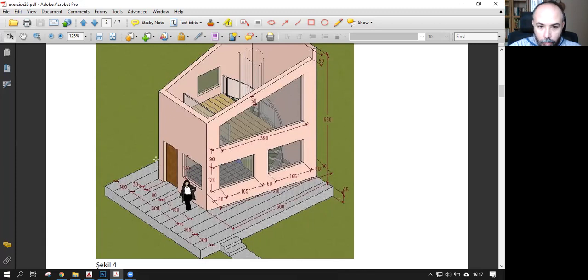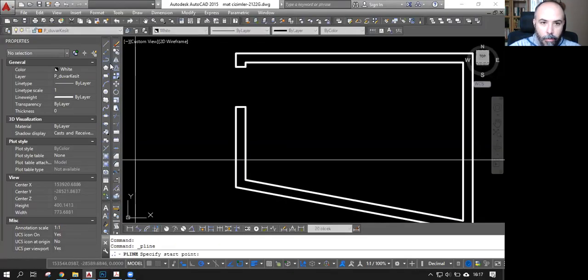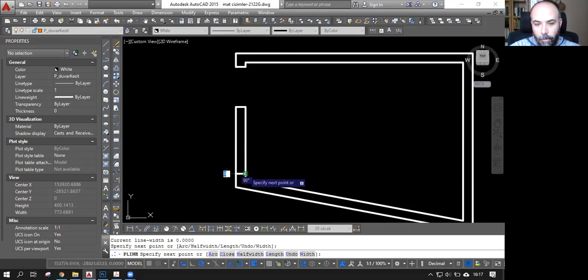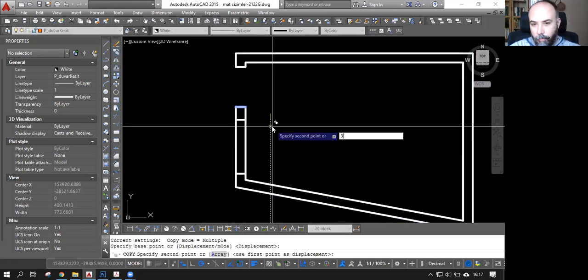And for the window, again, I'm guessing that these are just 30 centimeters for these walls. So I can do the same. I can leave a 30 centimeter like this, and then I will have another 30 centimeter towards this direction.